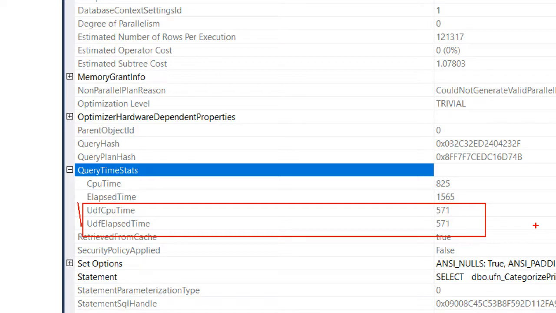I love this because now I can say that my total CPU time is 825 milliseconds, and out of this, your function ran for 571. So almost 75% of the time was spent on the function. Without this, it was not easy to prove that the query is running slow because the function is being executed row by row for all the 121,000 rows.